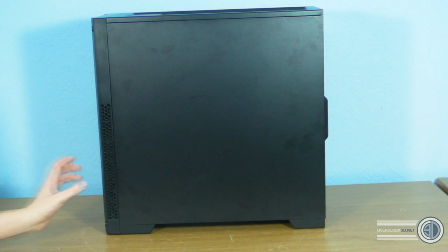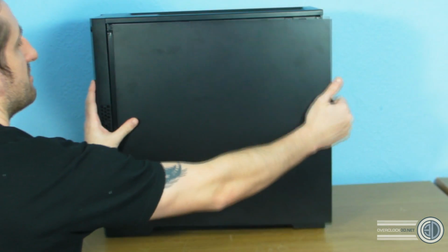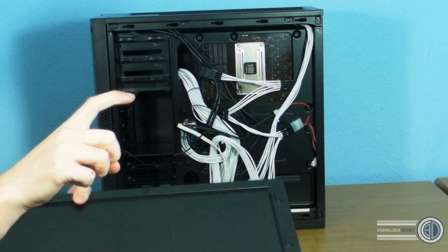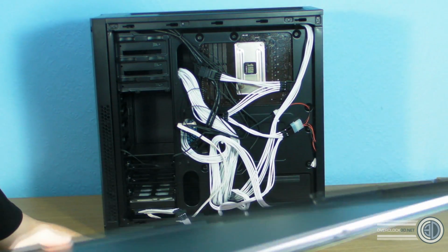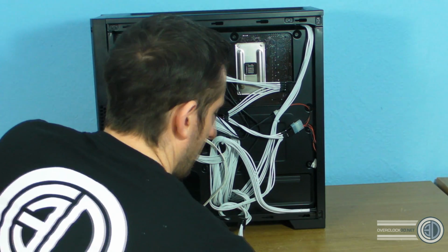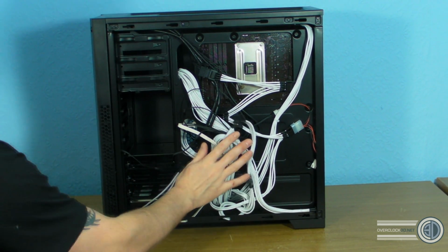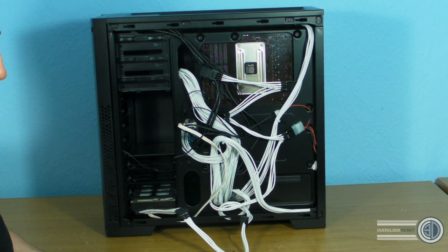Right then peeps, we'll start on the back panel. Back panel is completely plain, just a normal powder coated panel, easily comes off. And the clips, although they are slide clips, they're not the clips with pins that can break. These are actually, if you can see, I'm not sure whether the camera's going to pick it up, but they're actually folded clips, which is nice. They're all one piece. As you can see, I have used the Corsair individually braided cables, which you'll see when we get to the other side, and it's quite a nice look.